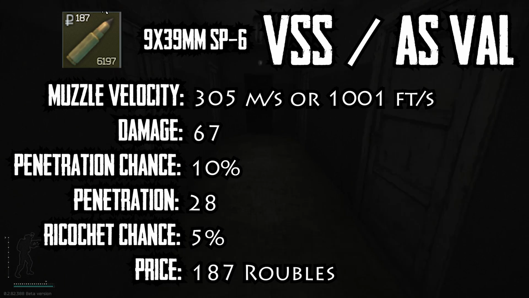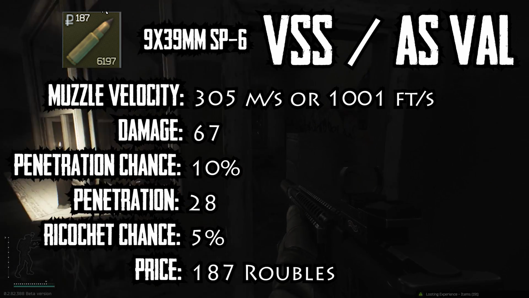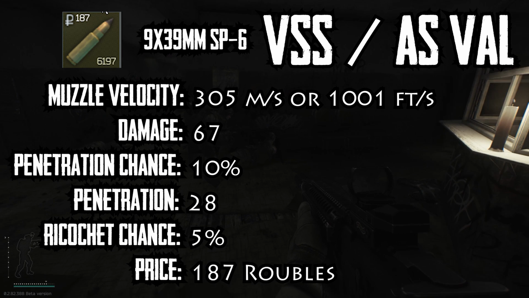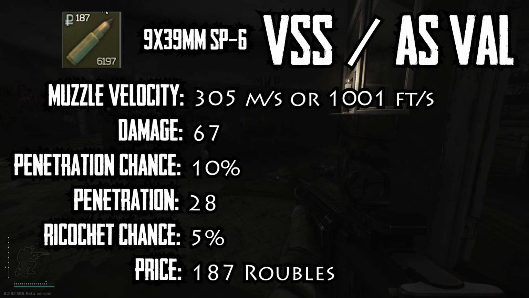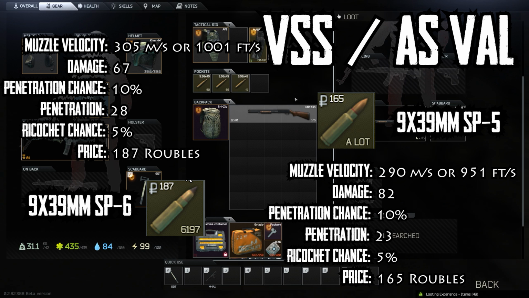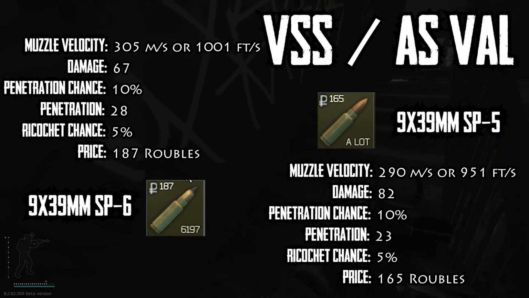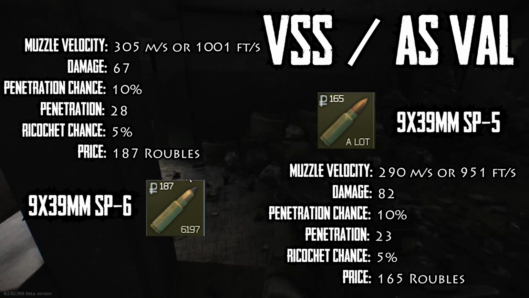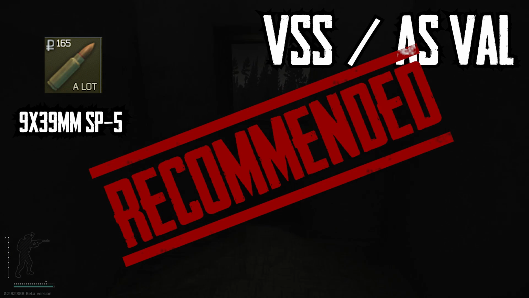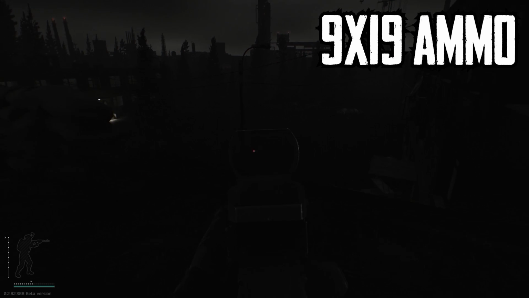Moving on to the SP6, it's a half-jacketed, high-carbon steel core. The muzzle velocity on that is 305 meters a second or 1,001 feet per second. The damage is 67. The penetration chance is 10%, penetration is 28, ricochet chance is 5%, and the price per round is 187 rubles. So you can really use either one on these. There's really no set difference other than the damage being much lower, but the muzzle velocity on the one with lower damage, which is the SP6, is much higher. So overall though, the recommended choice that I would have to say is the steel core, which is the 9x39mm SP5.